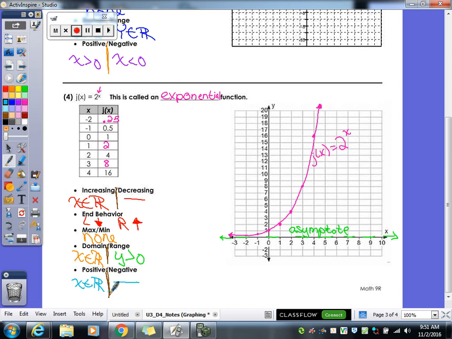So between this, your linear functions, and your absolute values we did the other day, these are the functions that we need to know this year. So you need to know them by the kind of equation they are. So you have to be able to recognize the hints. You have to be able to recognize them by the graph. So you need to know that this little curved line like this means it's an exponential function.